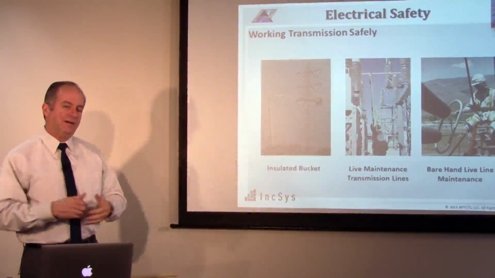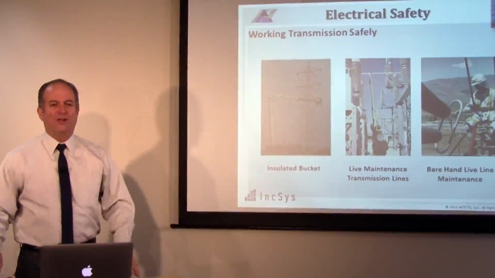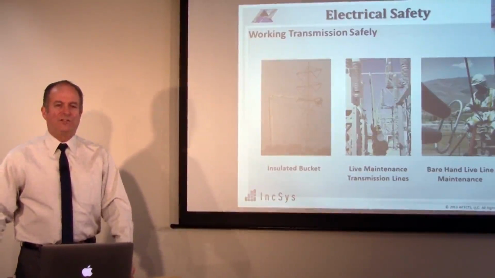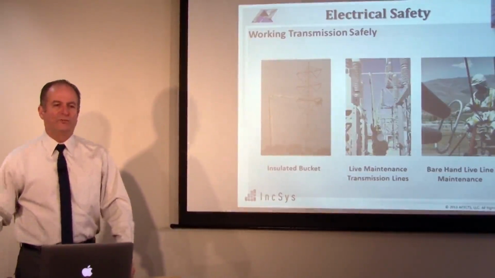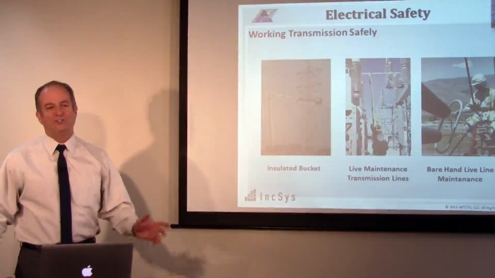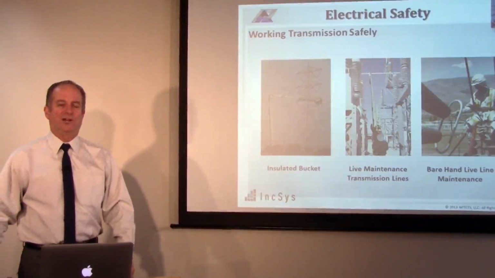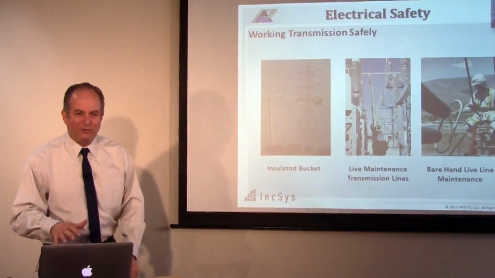So a lot of transmission crews use bare hand live line maintenance, so they don't have to take the transmission line out of service for maintenance. You can do everything. You can change insulator strings out. You can do all kinds of things keeping the line energized. But it's a different type of safety.